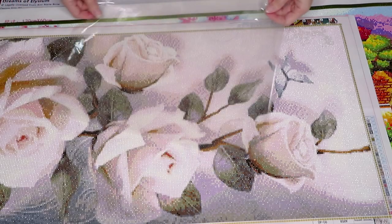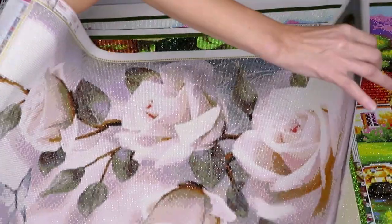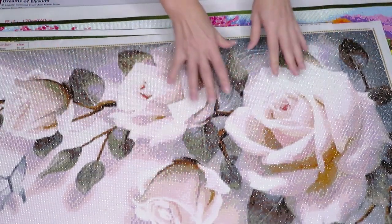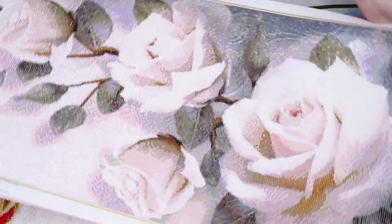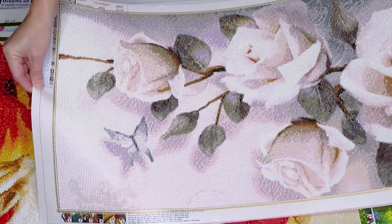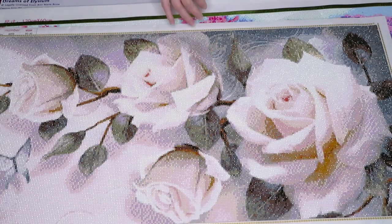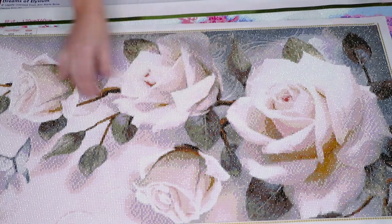One of my favorites is these roses. I love roses. I saw somebody frame this upside down, but this is the way it's supposed to be — with the branch. But really it doesn't matter, you could even frame it vertically. Gorgeous canvas. Those roses look so real to me — even with the shadow on the bottom you can see a shadow from a flying butterfly. It looks so 3D and it's stunning. This one from FanSell. I also ordered a second canvas like this as a gift from a different company — I believe Crafty Arts.